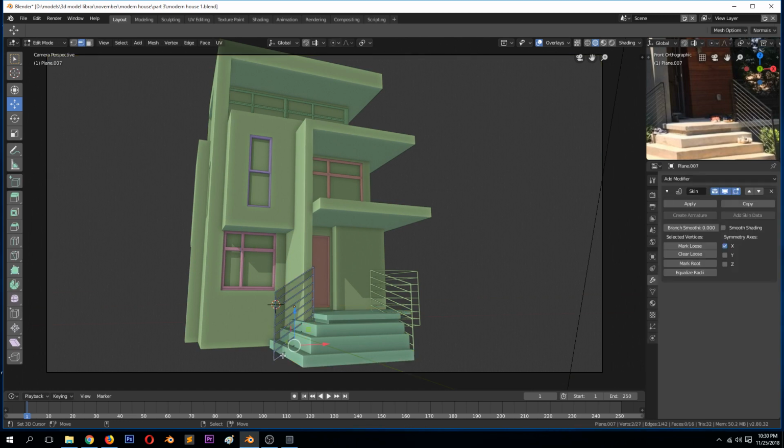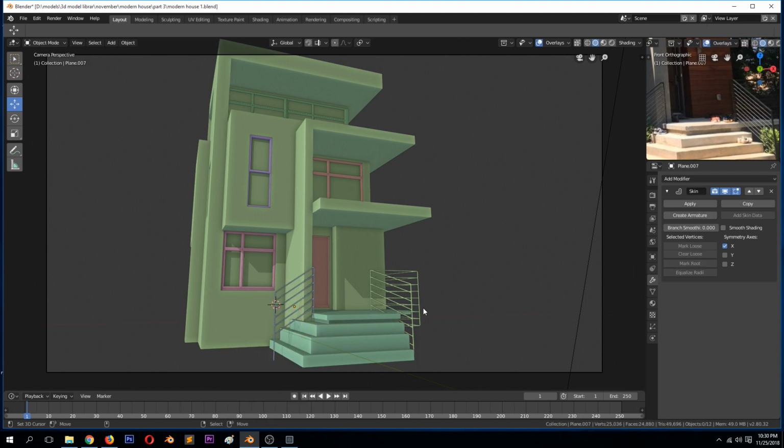And we also need maybe to delete some of these edges.